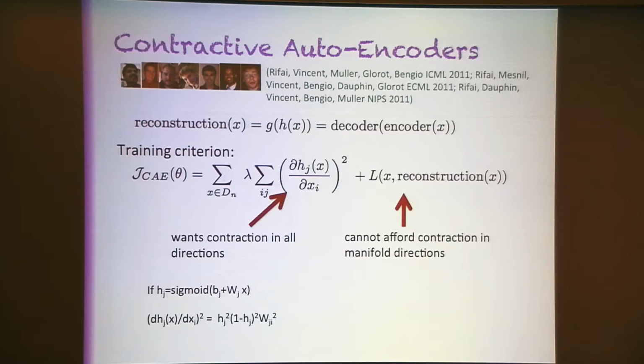So when hi is close to 0 or close to 1, the derivative is close to 0, and the hidden unit just doesn't respond to x. In other words, if I make a small change in x, h doesn't change because it's already in the saturation region where it's either 1 or 0. So we have two kinds of units, those that are essentially saturated and those that are not. I should have put a sigmoid here, so you're either in the flat region or in the middle region where it's kind of linear. So when it's kind of linear, it responds, and we say it's active. In the case of sparse coding, it's when the unit is non-zero.